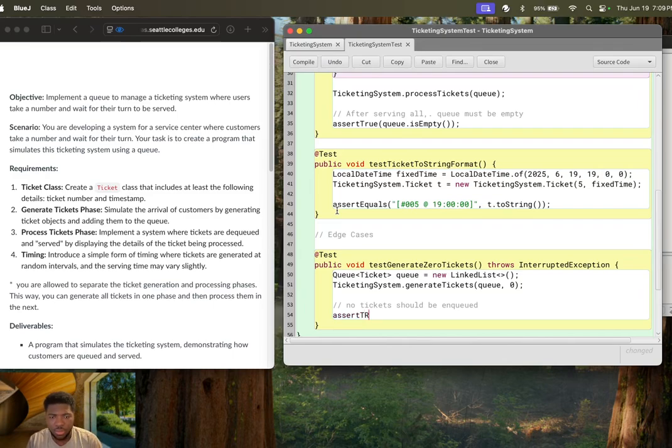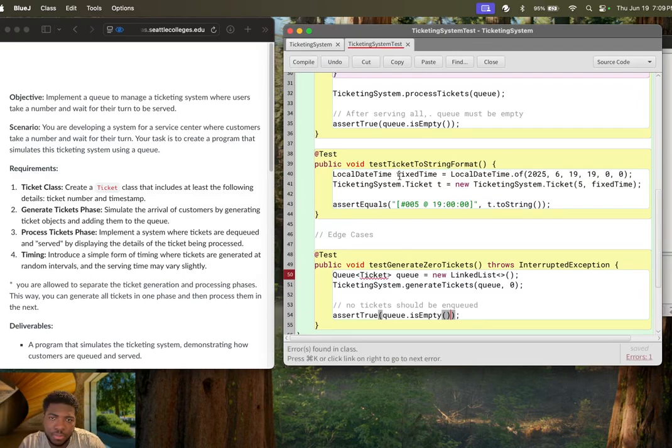Let's say assert true. And let's check if the Q. Okay. Oh, I forgot, it should be ticketing system here.